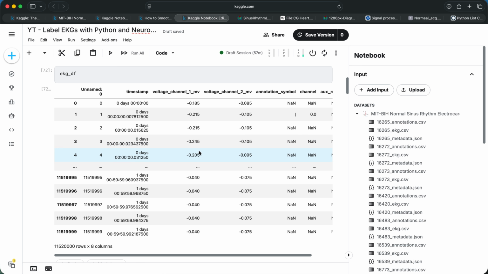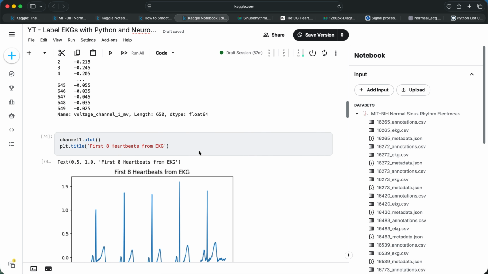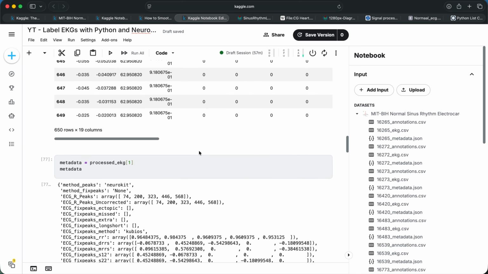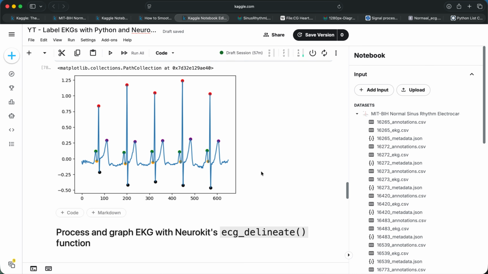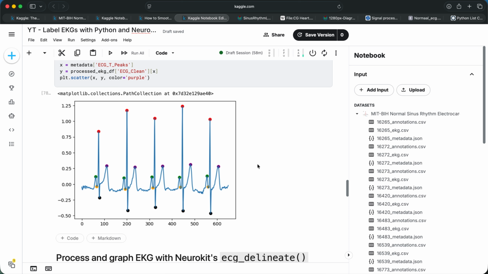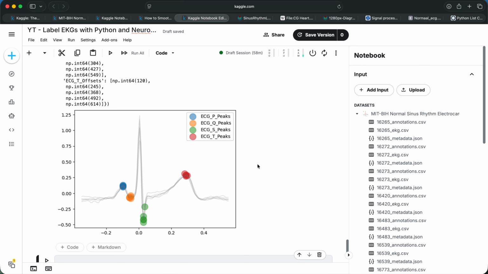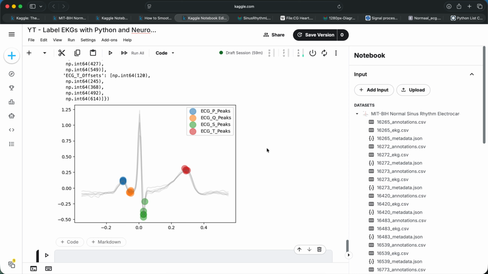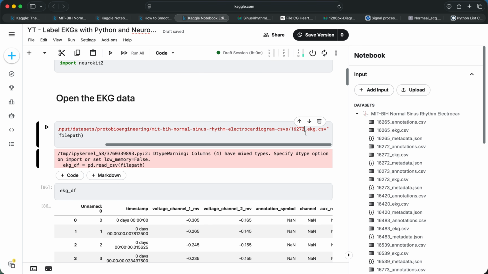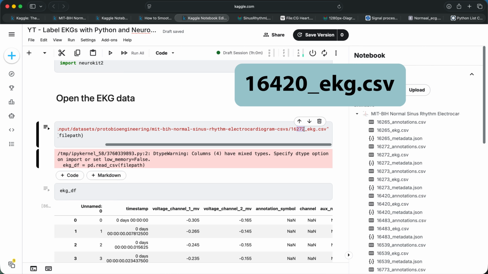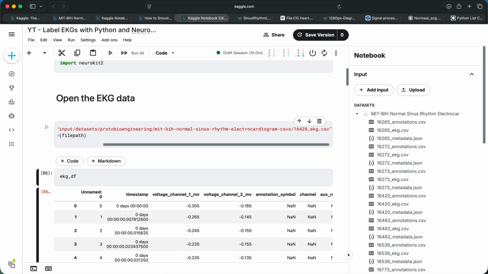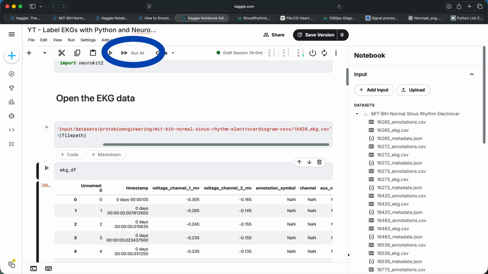Alright, their data is loaded, looks almost the same. Alright, their peak finding graph from the first method already looks better. And the second method, ECG delineate, did even better on this EKG than the last patient's. Let's try another patient and see how it identifies their EKG waves. Let's rerun this notebook on patient 420. Come up here and click Run All to rerun the entire notebook, and we'll see how it did on this person.